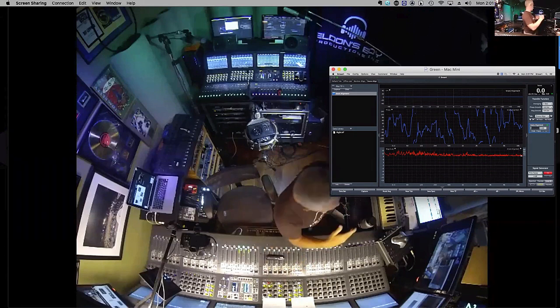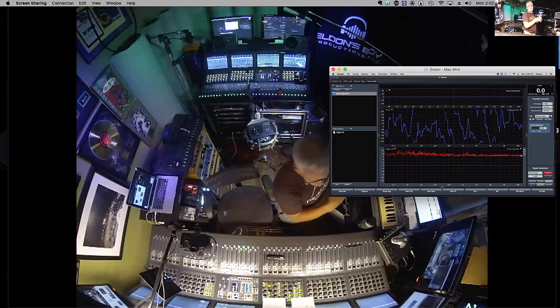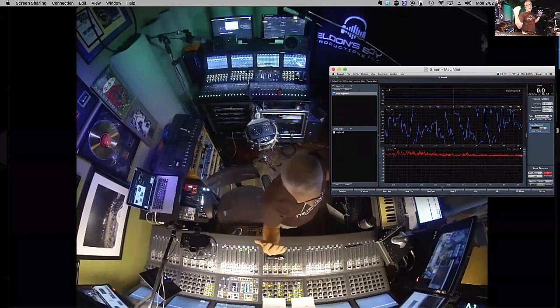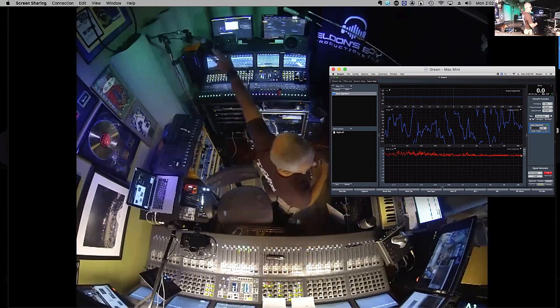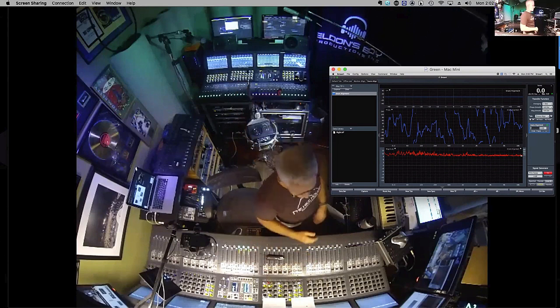So obviously in here I'm in a very, very tight space. How much width I can get on it is really dictated by the room here. But this is going to be a spaced pair, and we're just going to take it from there. Okay, so I'm going to grab the floor tom side first, which is this guy, and we'll use that as our reference.